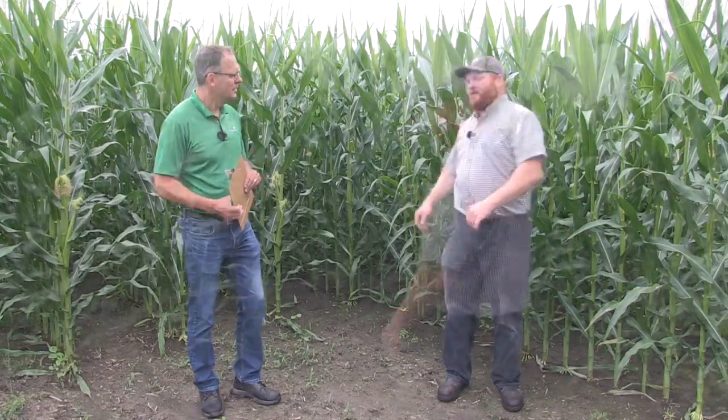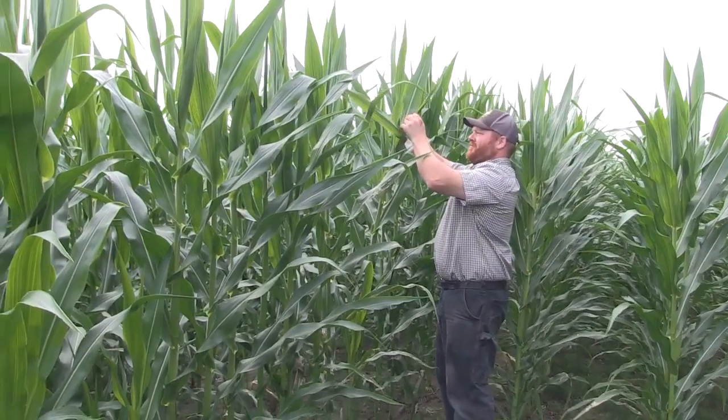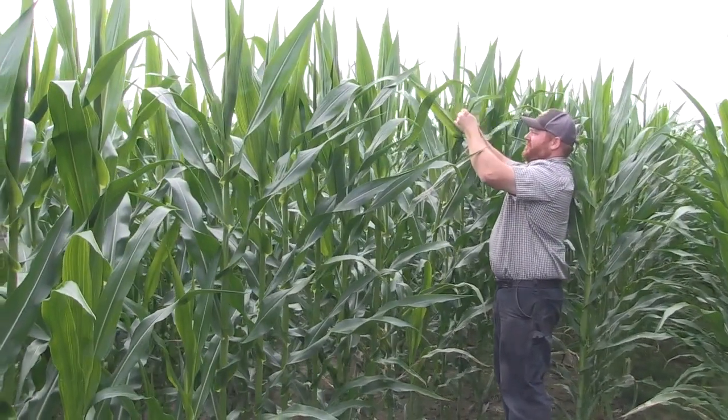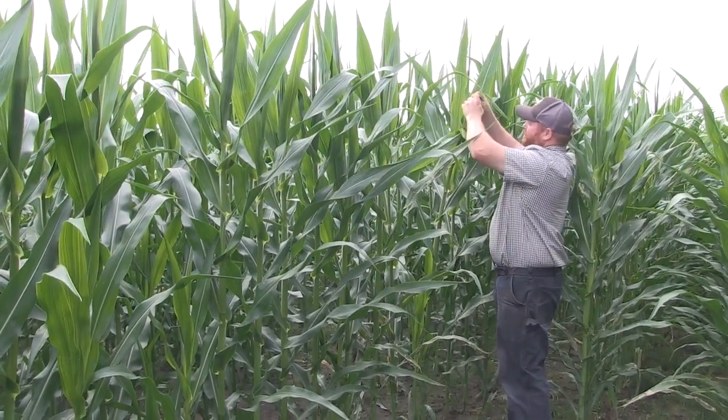I've got fields that, over the knolls, we just wouldn't be able to grow corn on those knolls. They'd just be short little plants, nothing like what we see behind us here, and there'd be nothing there. Well, now after being no-till for 8 years, we're seeing we can get a crop off those hills. Awesome. It's the payback that we're seeing.